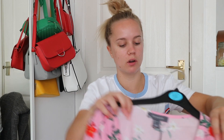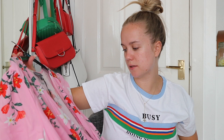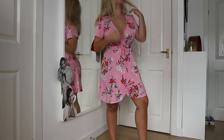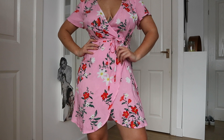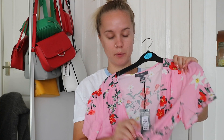I think this is one of my favourite bits. I got this little summer dress in a size 10 and it was £10. I loved the colours — the pink, the red, and it's also got a little bit of yellow which I really liked. It's just like a floaty dress with a quite low neck with a little button and a tie-up bit.